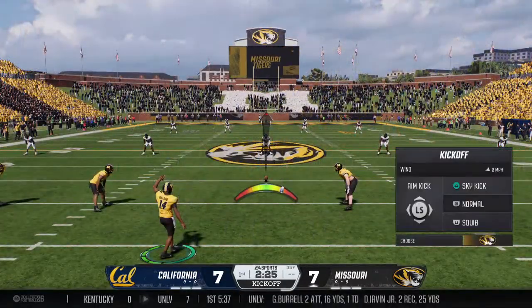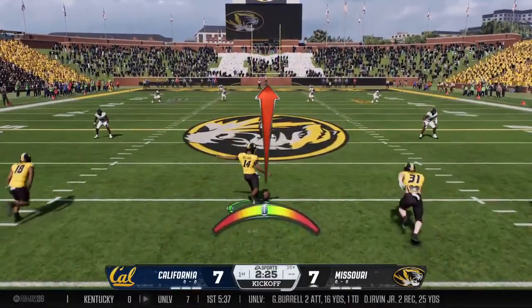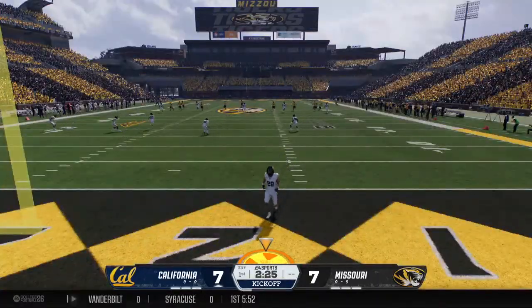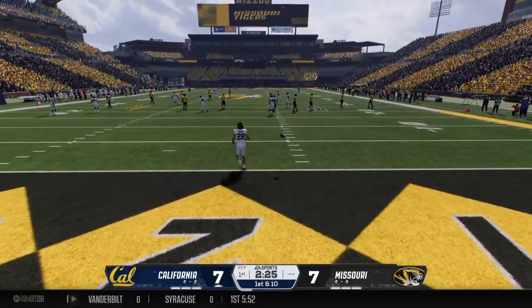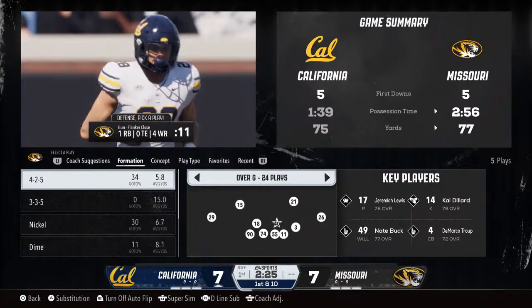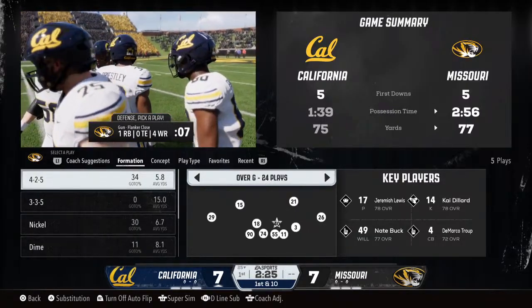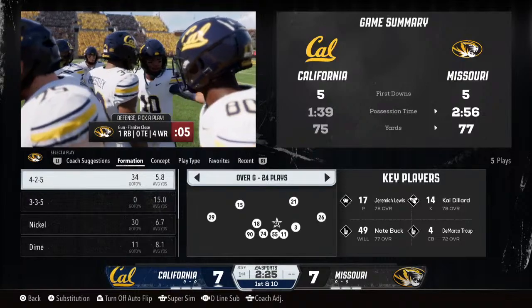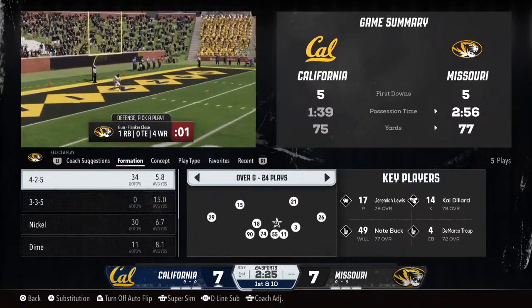They're set to kick it off. You think this crowd's going to get loud when their defense comes on the field? And he'll just take a knee, and this drive will start at the 25. Cal gets it back, the sturdy Golden Bear offense on its way to the field. They saw what happened on that last scoring drive, and now probably feeling a little bit of heat to answer.